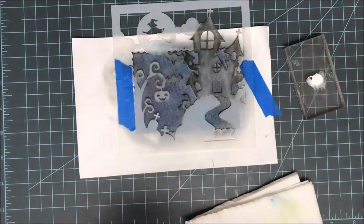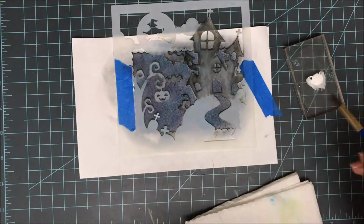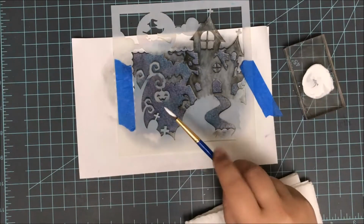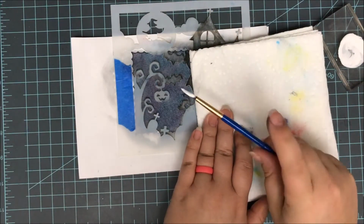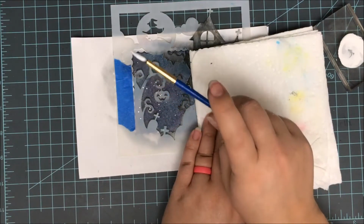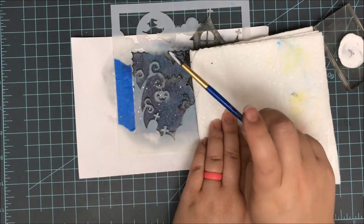I am going to add one squirt of water to this to let it get a little bit more runny and a little bit more translucent. And now I'll just dip my brush in that and make some splatters on the background using that stencil as a mask. And then my stars are only going to be in the sky, which is just a fabulous technique, and it's very quick and easy to do.